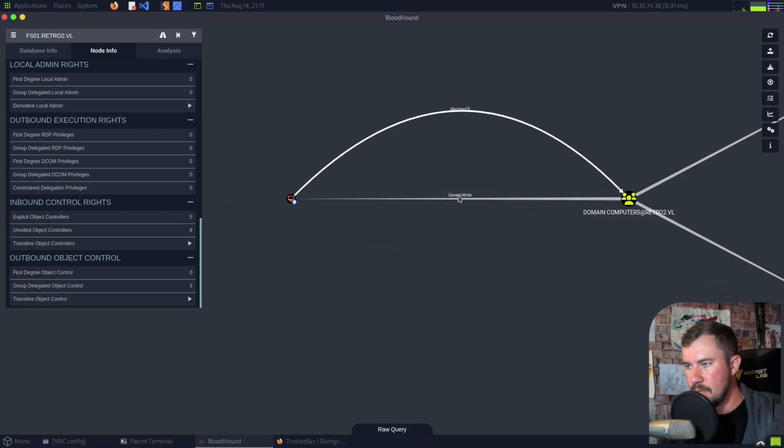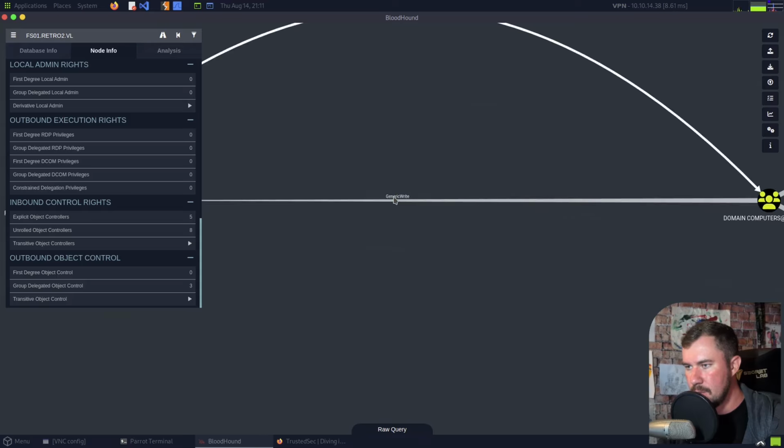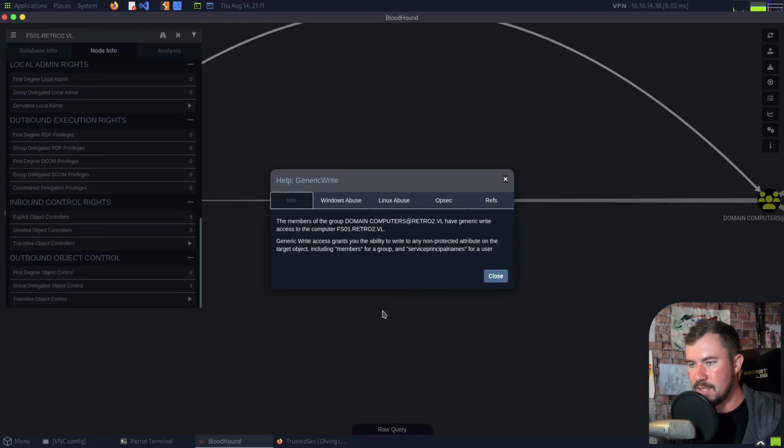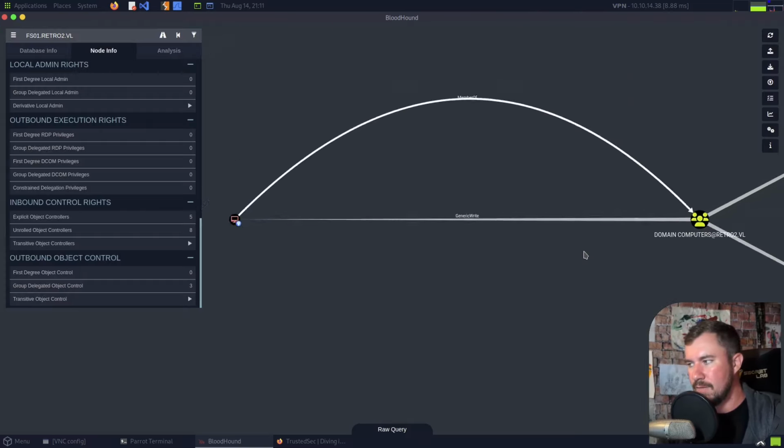But this would be, if I click onto this, because I'm not used to this, the older version of BloodHound is throwing me off here. And the newer version, you can just look at it. But it just says the members of domain computers have generic write access to the computer FS01. Which doesn't do a whole lot for us.